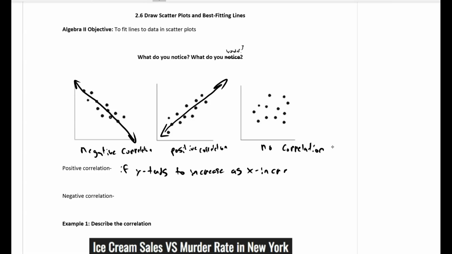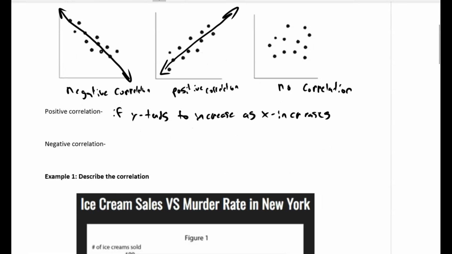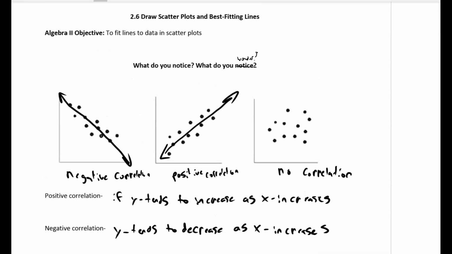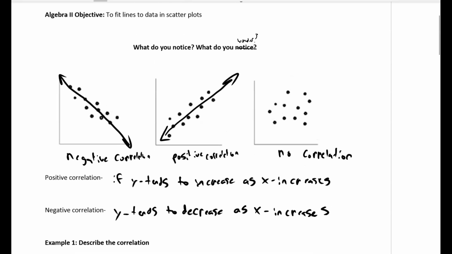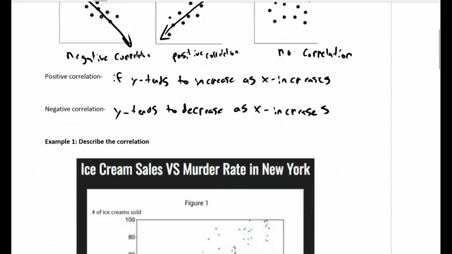Okay. Well, for negative correlation, it's basically going to be the opposite of that, and I need to learn how to spell increases. In negative correlation, you would say, well, y tends to decrease as x increases. So basically, another way you can remember this, if you put a line in there and it has a positive slope, you'd say it's positive correlation. If you use a line to approximate it and it's trending downwards, it looks like it has a negative slope, you'd say negative correlation. So all we're going to do is describe the correlation of a scatter plot.